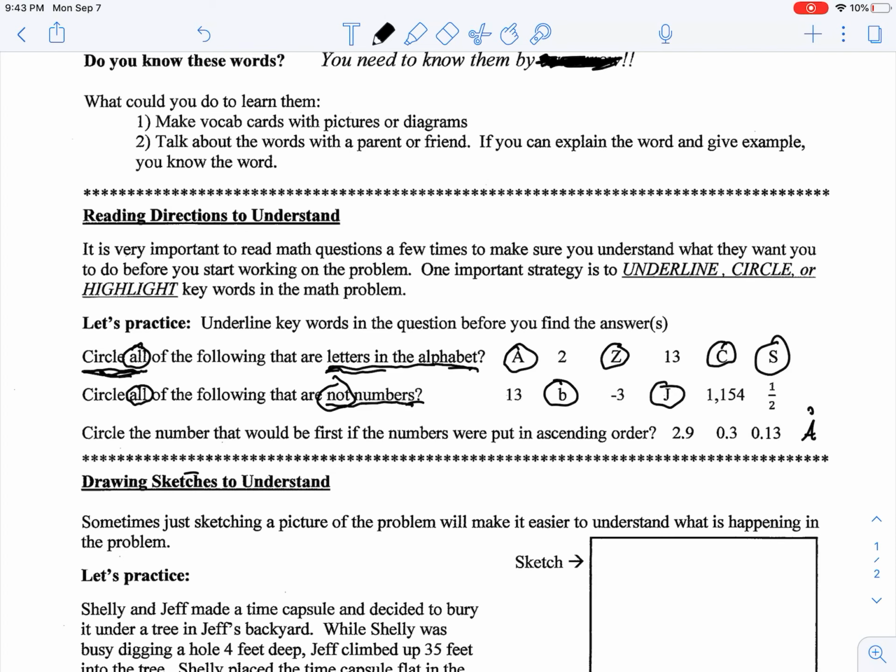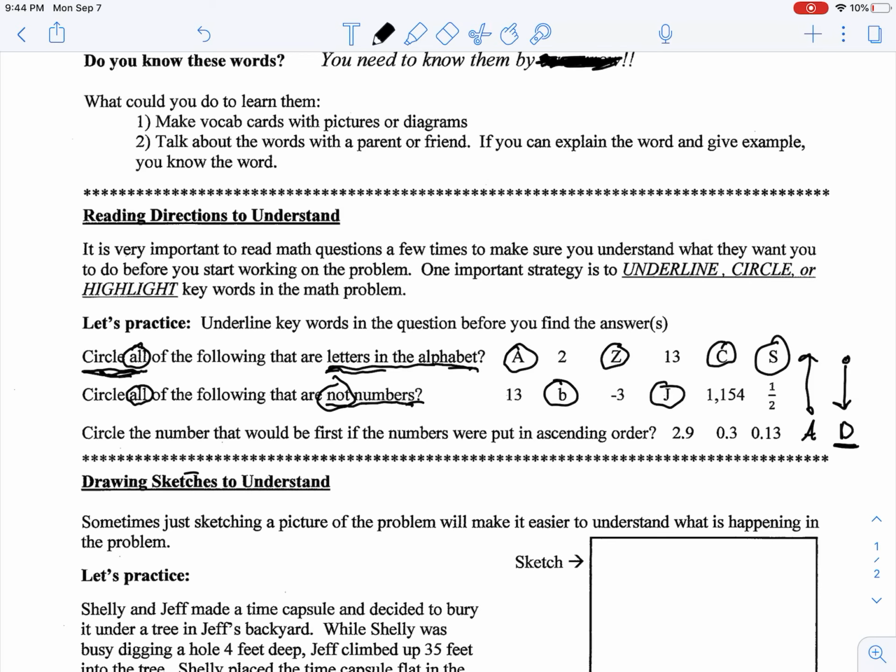So A for ascending means we're starting at the bottom and working our way up. And then descending starts with a D. That means we are starting from the highest and working our way to our lowest. I always like to think of it as descending starts with a D, so you can think down. So going down from the biggest number to the smallest.